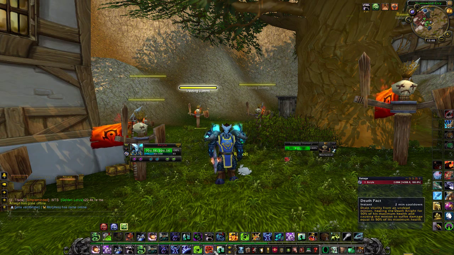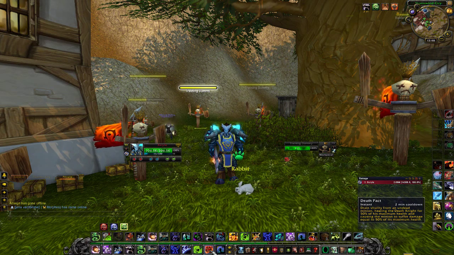So first of all, you have Death Pact. This is a talent you're supposed to take. You can also take Death Siphon, I think it was, or Dark Siphon, one of the two. But never take Conversion, okay? This heals you for 50% and takes 50% of your ghoul's damage. So, not bad.